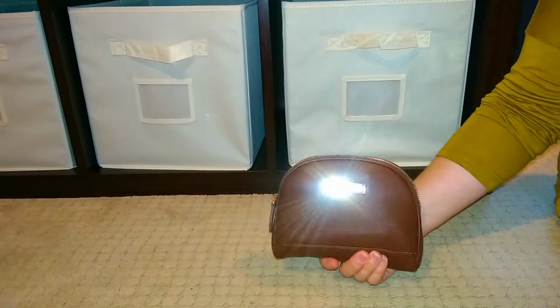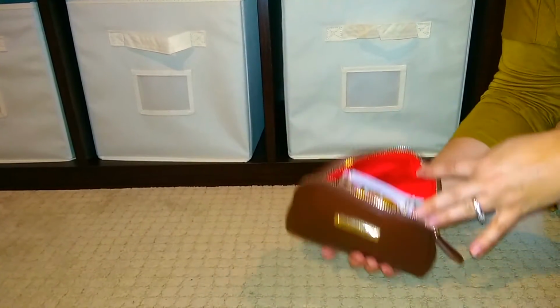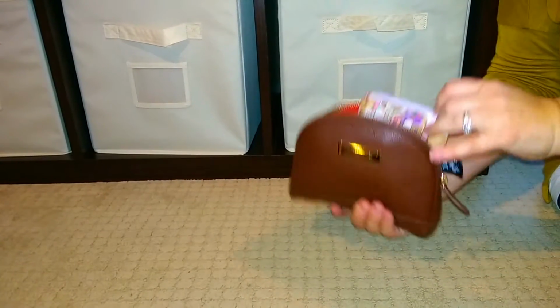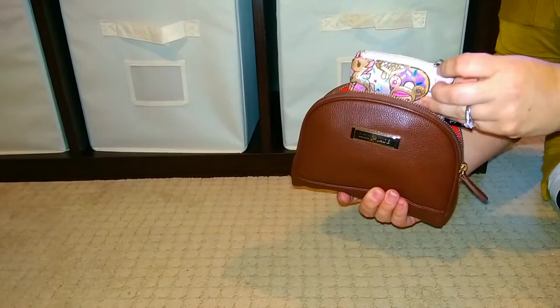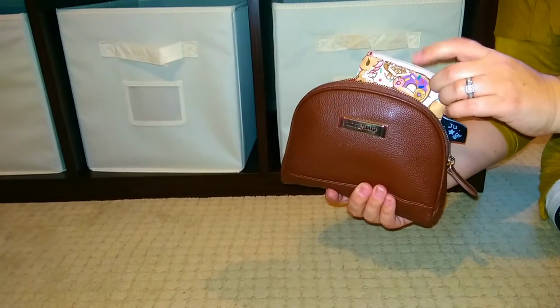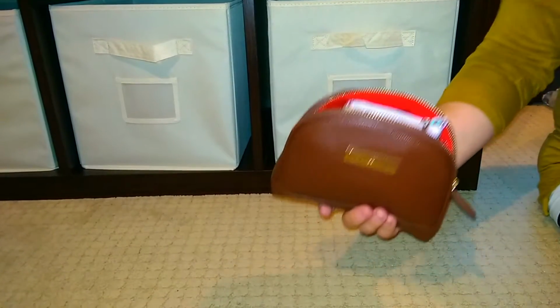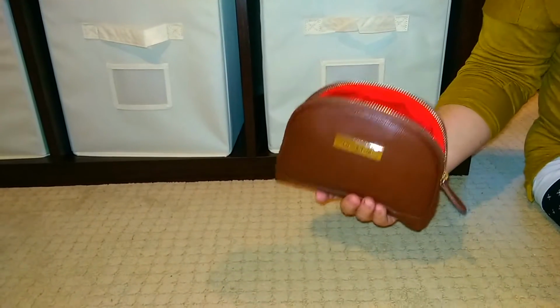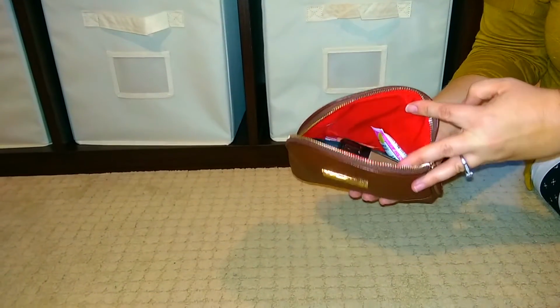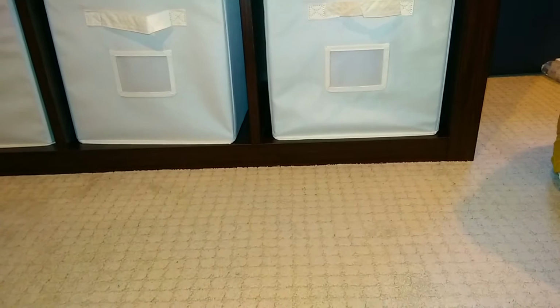And the very last thing that I have in this insert is my Lily Jade pouch that I use as my cosmetic pouch. So in here, I just have some bits and bobs for me. I have a coin purse by GGB. Now this is in the print Donatella Sweet Shop, the same as my wallet was. And I keep contact lenses and dental floss in here. And then I keep some migraine medicine. And then just kind of the rest of what you would expect to find in a mommy pouch. I also keep in here some eye patches for the baby. We do have to patch her eye every so often. And so I keep my eye patches in there.